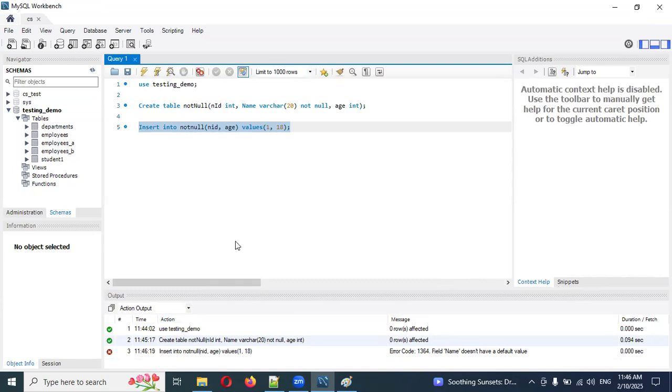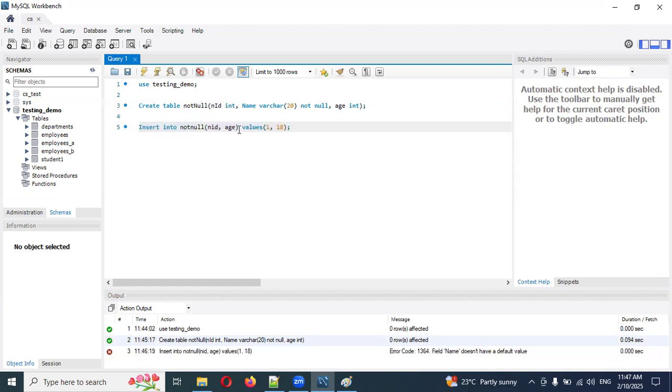That is the error message we got, because it will not allow you to insert without a value in that not null column. That way we can ensure that the name field must be entered. Without entering that, it will not allow you to proceed.